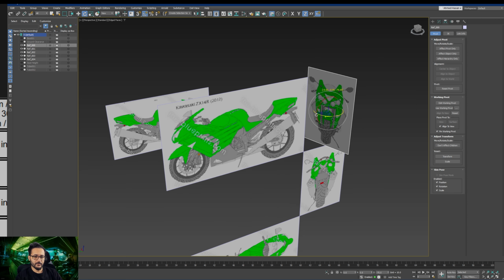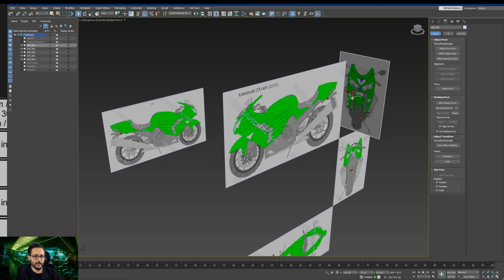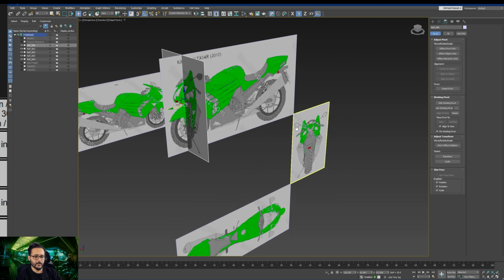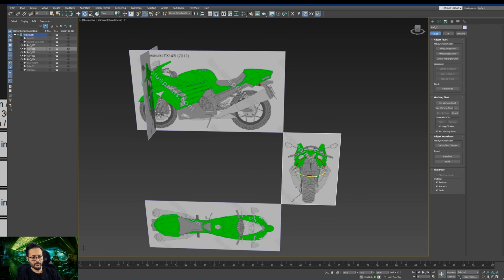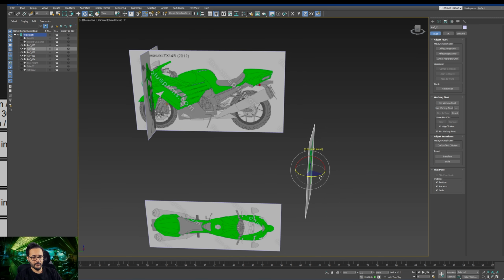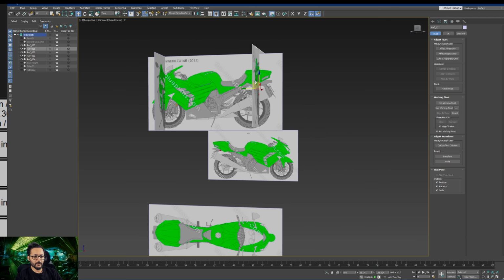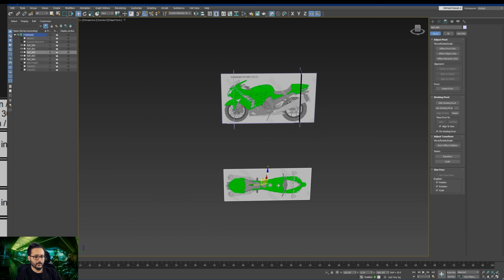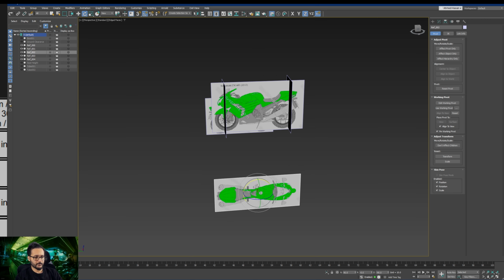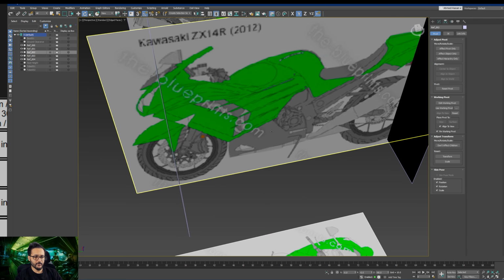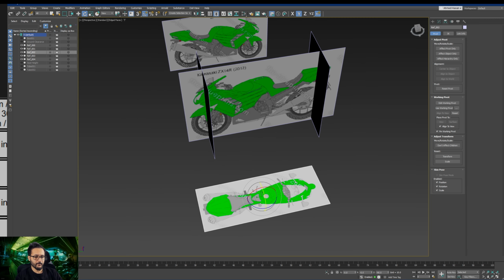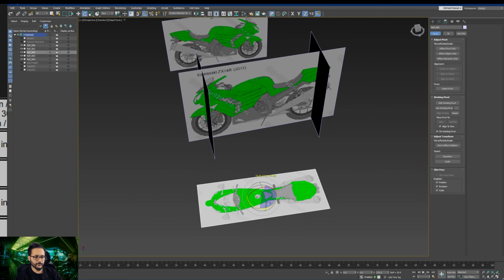Now we can rotate this because this is the front side. We rotate it to the front and move it to the front. Then this is the rear side. We can rotate it to the back 90 degrees. And we can move it here as well. And then this is the top part. We rotate it upwards. And since the motorcycle is facing that direction, we can move it to that side. 180 degrees.